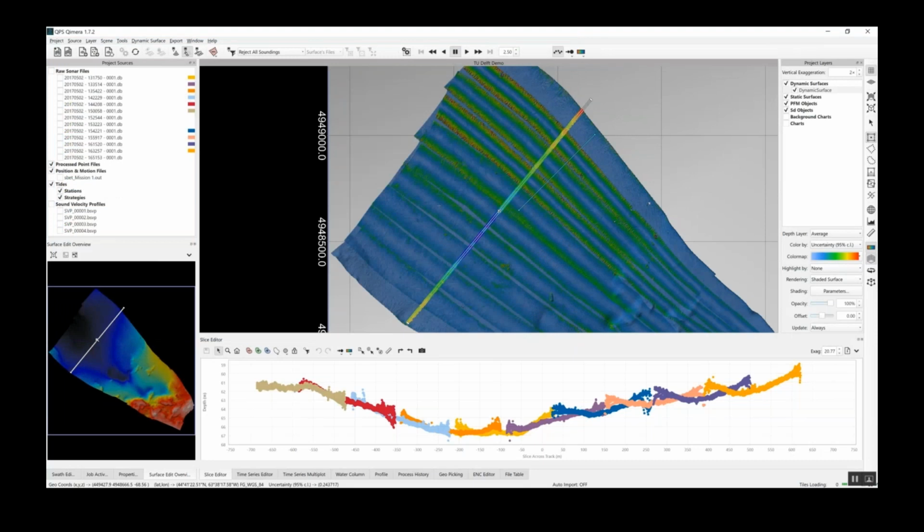So you can see that by the soundings on the right having the smile type artifacts. I'm moving my mouse over that. Hopefully that's coming through. And then the soundings on the left, the different color coding between the different survey lines are showing no refraction problem, or a much milder one.